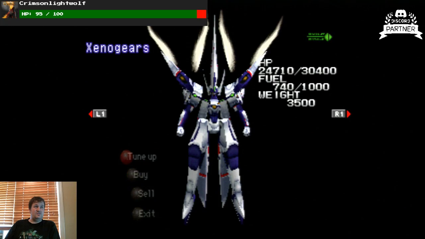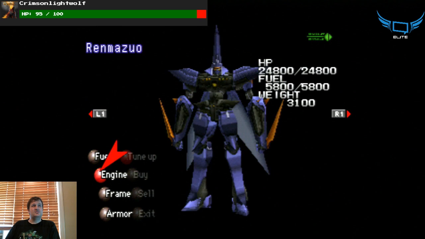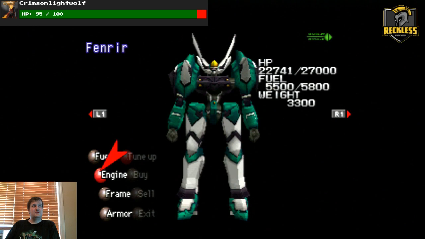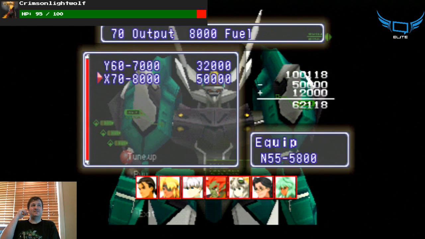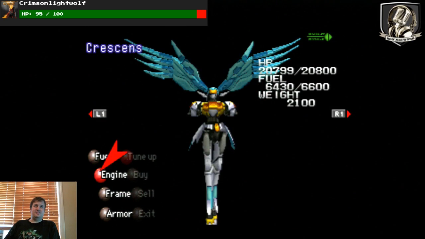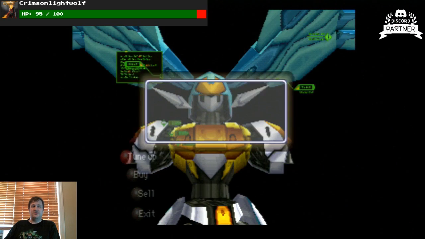Okay, let's see. Oh yeah, we were kind of damaged. Personally, I like to leave most of the characters on the X70-8000 for if you're not going for the Omega strat. Just because the last dungeon is kind of long, so you kind of need it. And with this, we're out of cash, aren't we? Damn it.